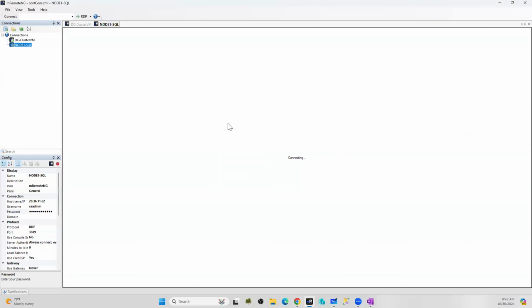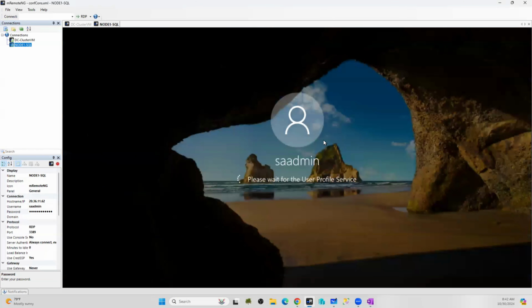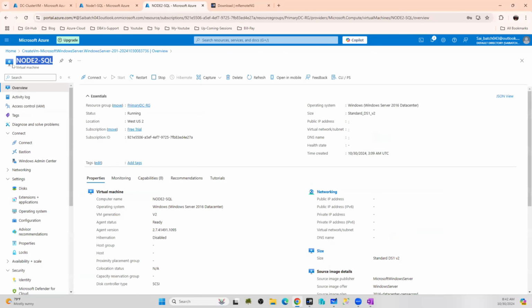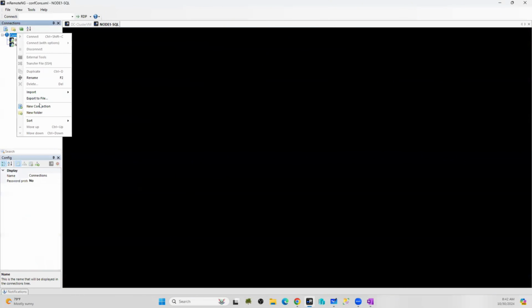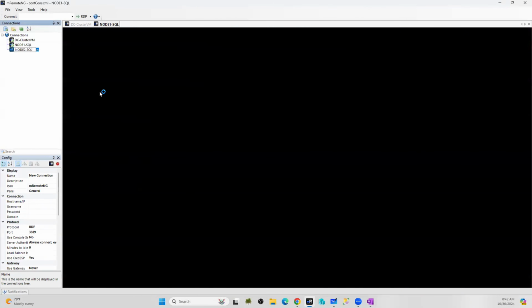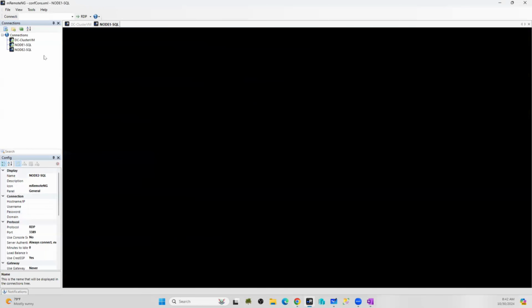Whenever your network is a little slow, it will pop up like incorrect password. Just provide the password, sir. It will try to establish the connection. Okay, your DC VM is ready. Node VM is yet to start, sir. Let's go to node 2 also finally, and we'll make node 2 also ready. So this is the easiest technique. Every time you don't need to provide your username and password when you are trying to connect to the server after multiple restarts, because you need to restart multiple times.